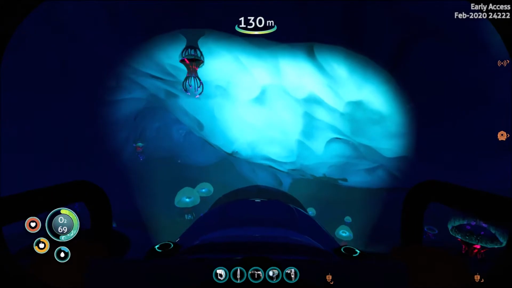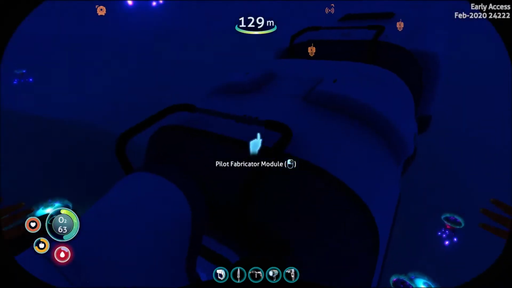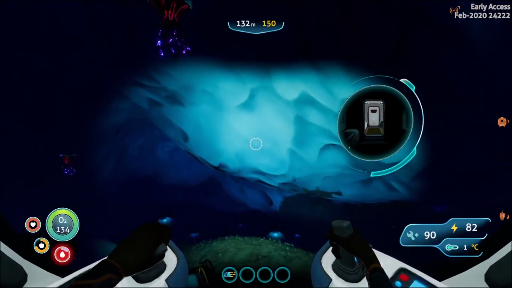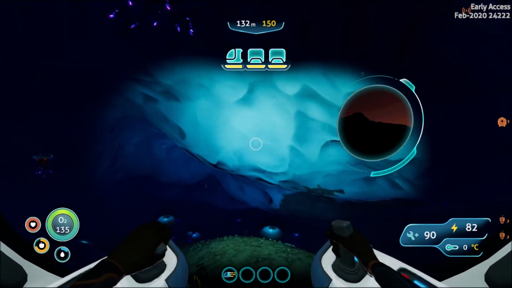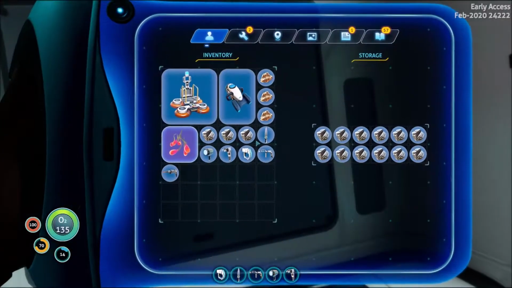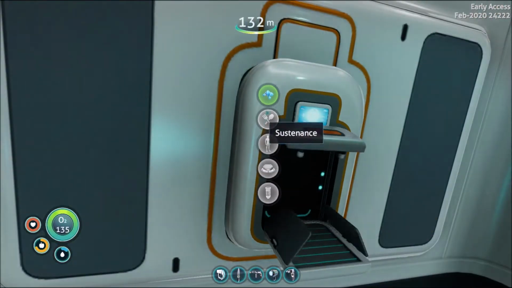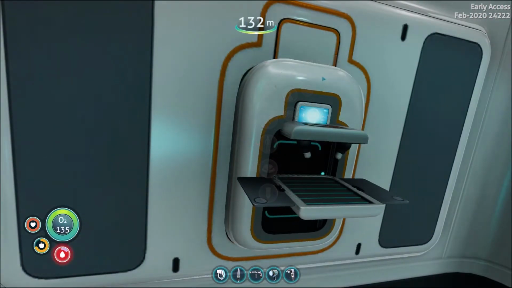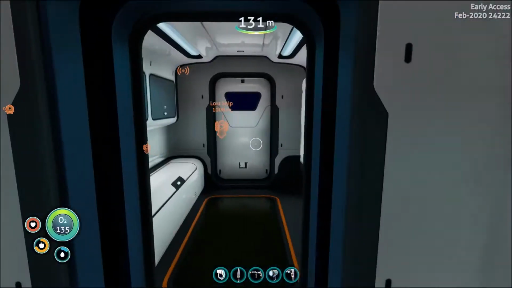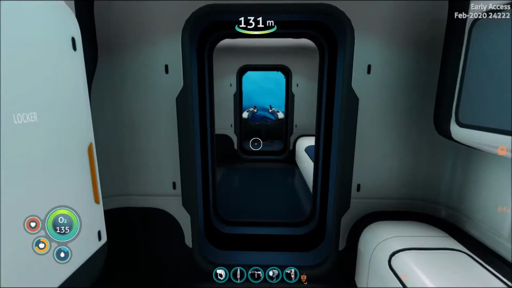The F? What the hell? Oh, that's fucking retarded. There we go. I wanted to get in, not fucking detach both modules, Jesus. Oh yeah, this is the fabricator. I can make stuff here, like fucking lube. Alright, and then I just need, what do I need? Titanium? And a wiring kit.